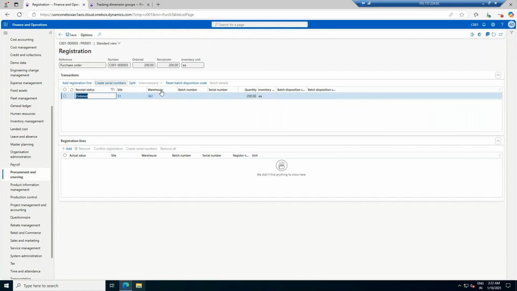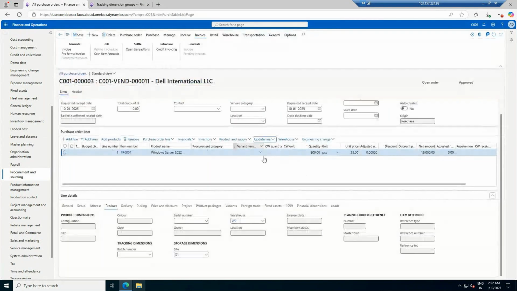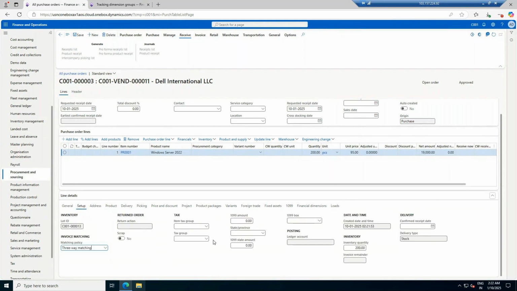Okay, fine. Now over here, you either do the registration at this level only, or you can do it at the receipt level also. There also you can do it, but I will do the registration over here only, and I request you guys also to update the serial number, batch number, whatever it is, over here only. So for the item tax group, I just want to do the 5% tax. If you want to change the tax group, you need to create another tax section. Okay, so I will check it.